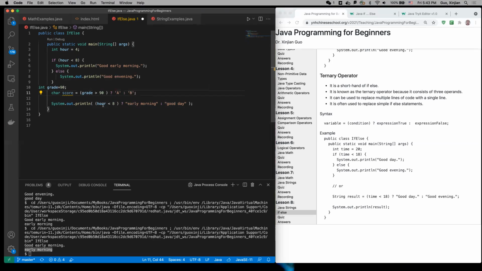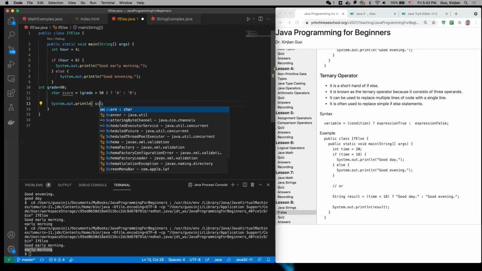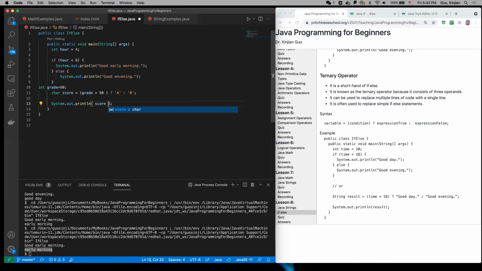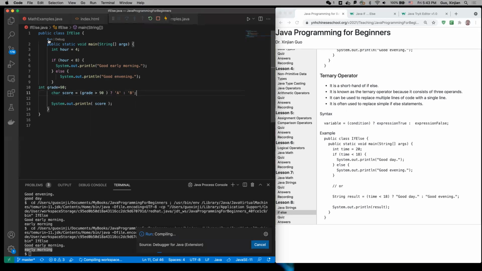Not used yet. And then print the score out. Say your grade is 90 points. That's not greater than 90. So you should get a B. Yeah, you get a B.